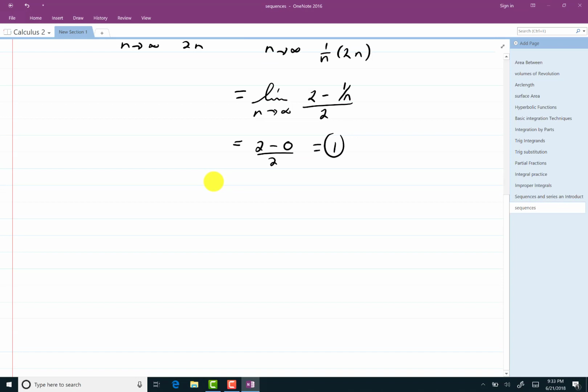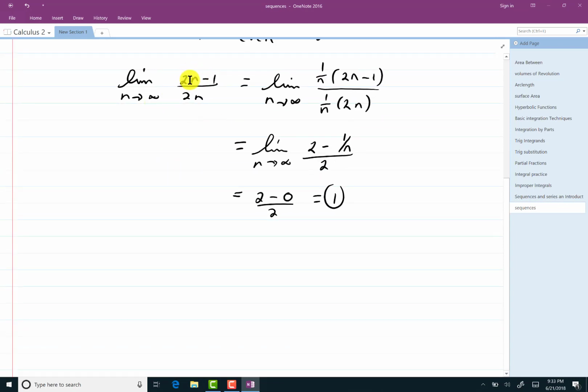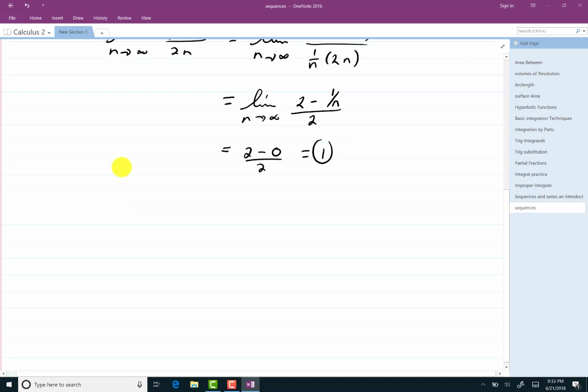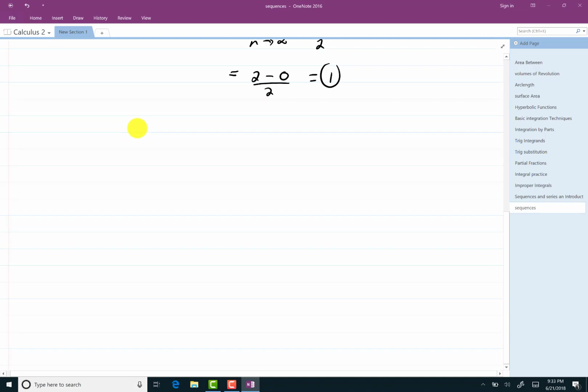Or like I said, in the past, what we've done is you can change this to an x and this to an x, and do L'Hopital's rule and work it that way. But I don't think it requires such a grand effort. So I'm not promising that for all of these. We'll have a lot of different examples. Most of them focus on what's the limit as something goes to infinity.